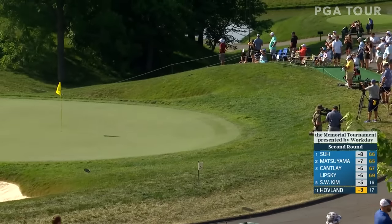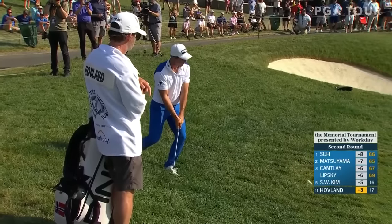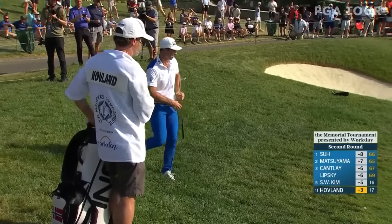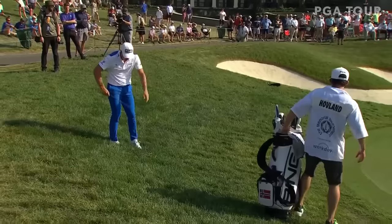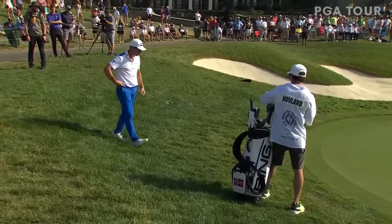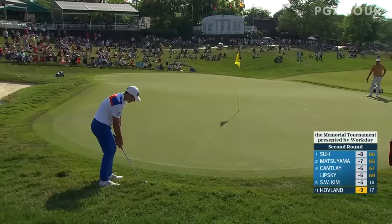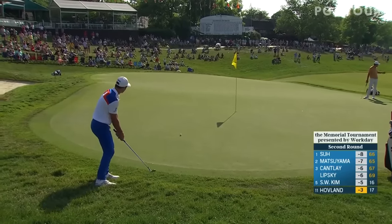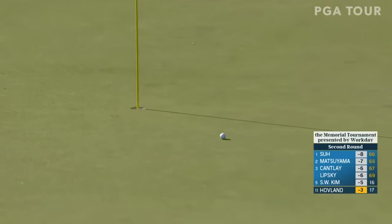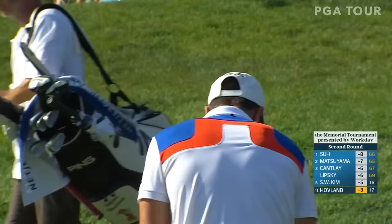I think it just nose-dived. Just a hint of deceleration. He accelerated but didn't carry it — he needed to carry it in one bounce out of the rough. So he is actually playing what appears to be really downhill, but it's not as fast as you think because it's an illusion, because the overall terrain falls that way.